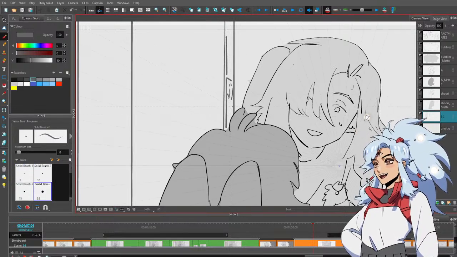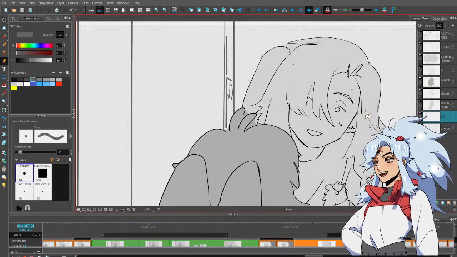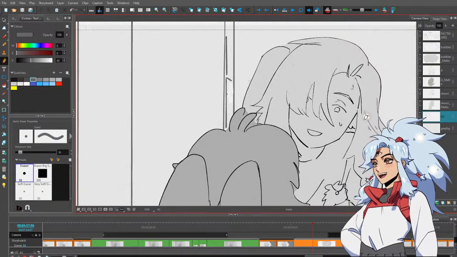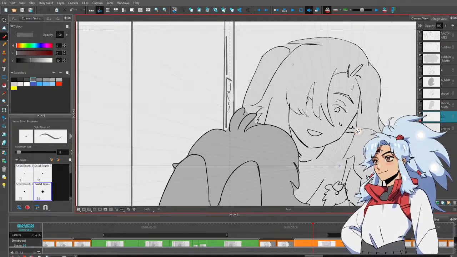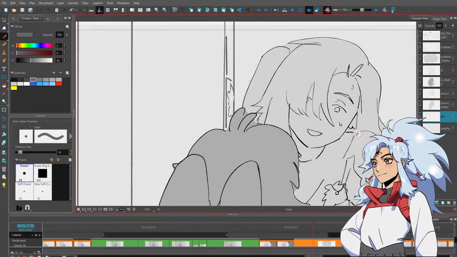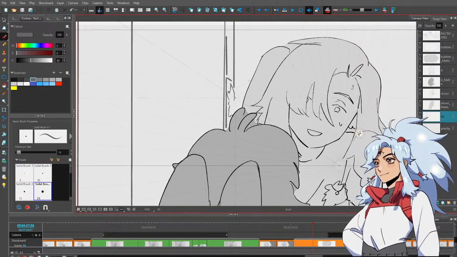My brush is too big! I'm like, why is this so hard to draw some things? Oh, it's always because my brush is too big. Sorry to pop out.